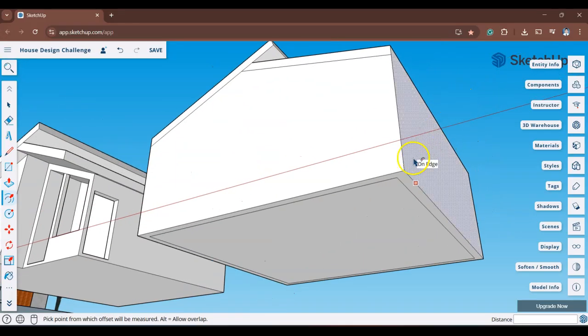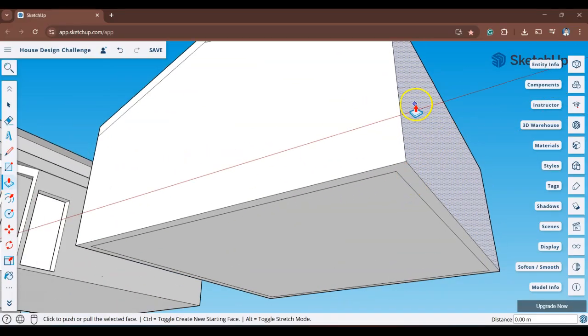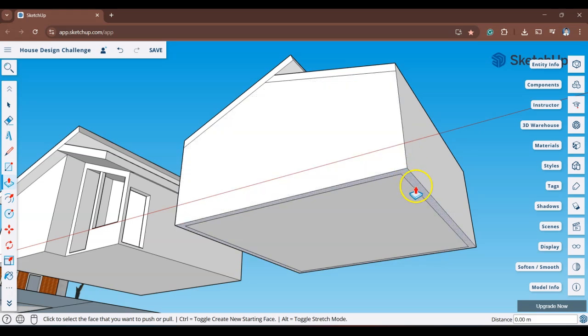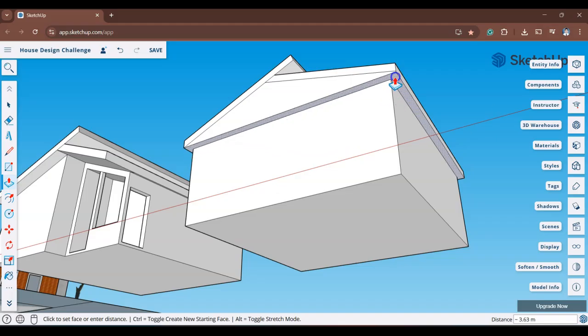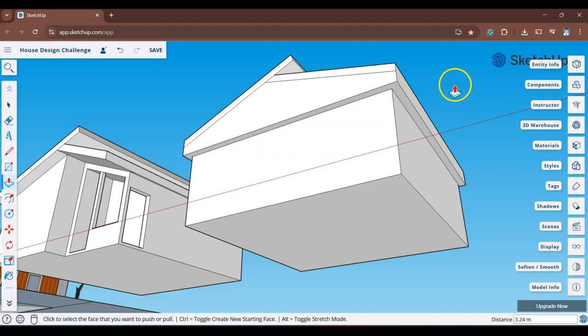And then press P for push pull. And you're going to want this surface right here. And it looks like this surface was selected by accident. So on your keyboard in the top left, press escape. And then you'll get out of whatever selection you were in. And we're going to push pull this up to right about there. You don't want to connect it, so don't do that. You want it to be like right about here. And then let go.